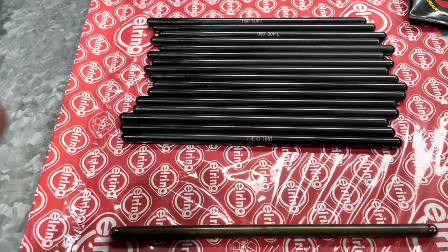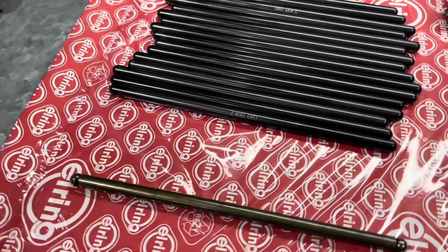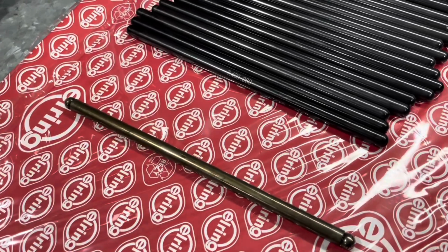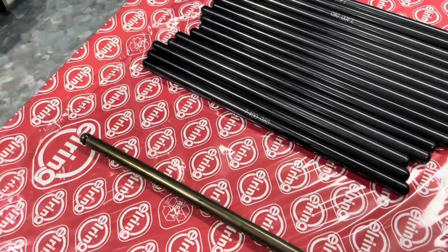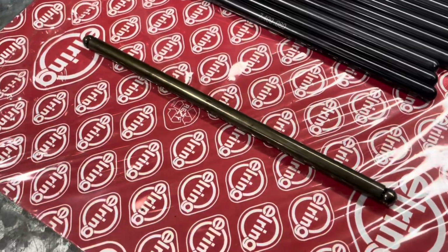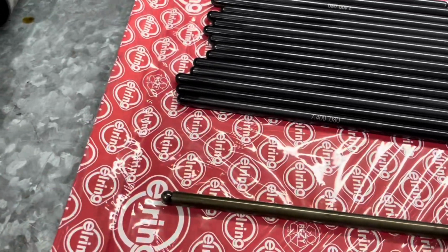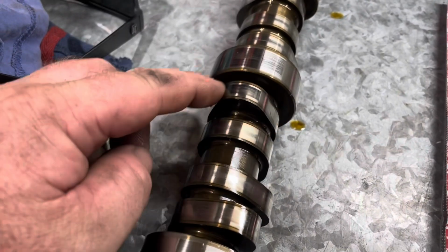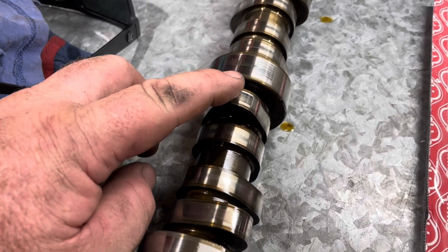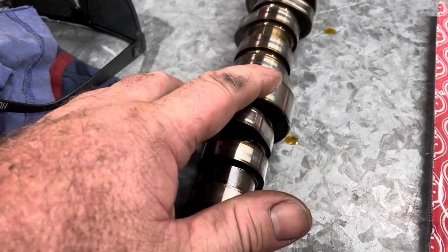They are stronger because obviously a higher lift camshaft puts a lot more pressure on the valve springs, so they say it's good practice to put a stronger push rod in for valve train stability. And they are also longer than standard. I think standard is 7.385 or 387, depends where you read it, I suppose. And the reason why they make it longer is because here's the standard cam. This is the lobe for the valve, as the camshaft lift gets bigger, it can end up being bigger than the bearing circumference.